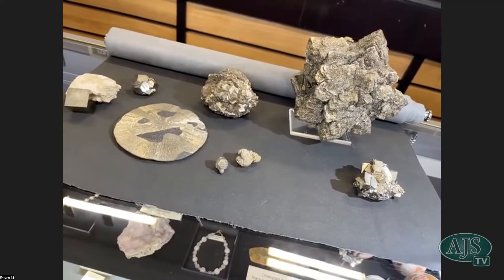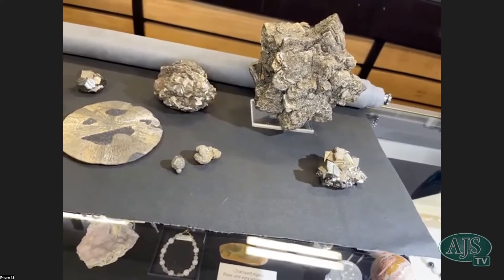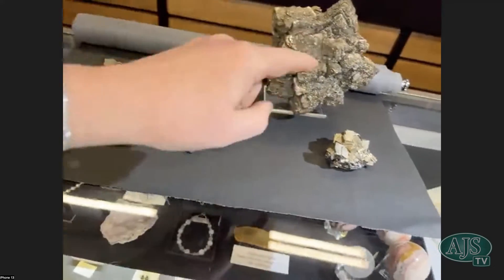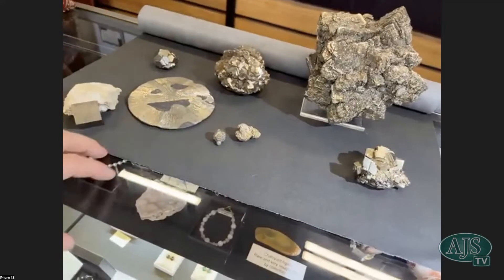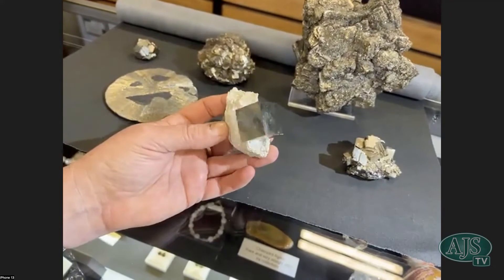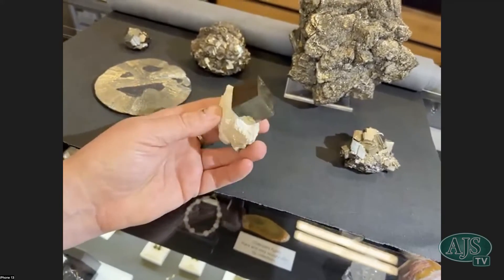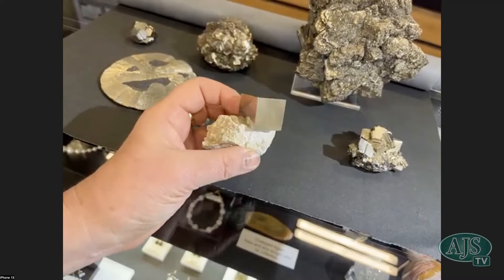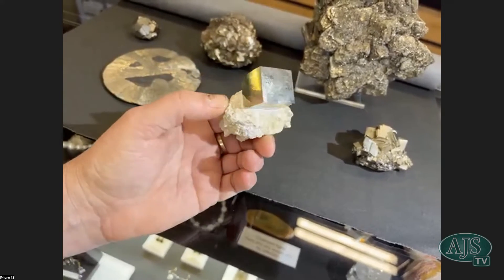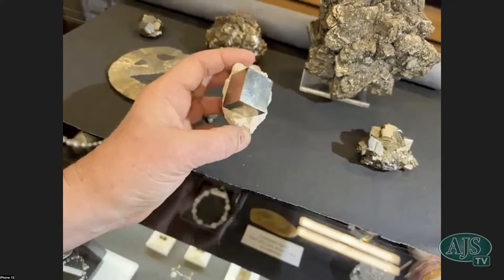We bring it out of the ground, we know that it's a quartz crystal. Pyrite is like saying, if we cook a pancake in Spain, it's going to come out flat, or square, or round — depending on what country we go to, that pancake is going to come out in different shapes. It's all the same ingredients. But in Spain, it comes out like that. I haven't cut and polished that. The matrix is what we call the stone that comes out of the ground with, or on, or grows in.